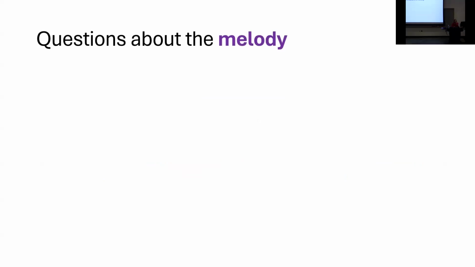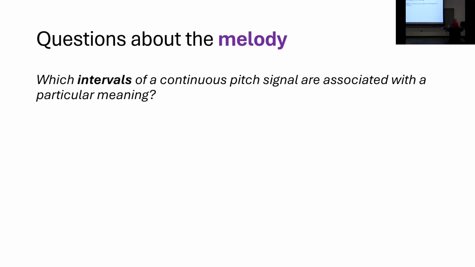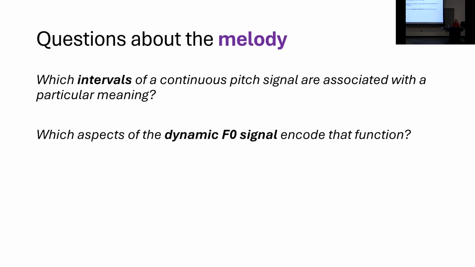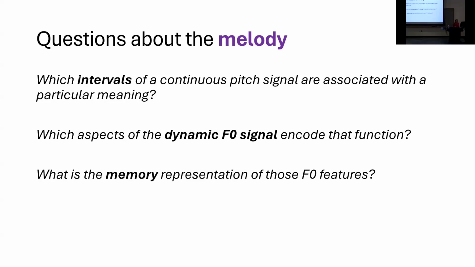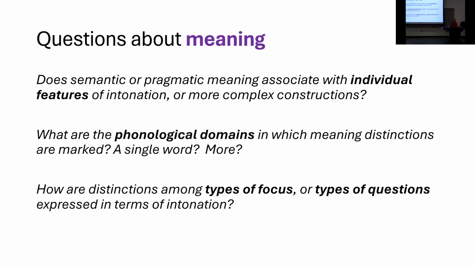Now, the associations between pitch movements and information structure or speech act meaning, which is claimed in the literature, seem to me correct at a very general level of description. But testing them against empirical data requires more precision than our sort of general nod and say, pitch goes up and it's a question, and pitch goes down and it's an assertion. So on the sound side, we need to answer these questions. What intervals of a continuous pitch signal are associated with a particular meaning? What aspects of the dynamic F0 signal encode that function? And what's the memory representation of these F0 features? That's the phonology question.